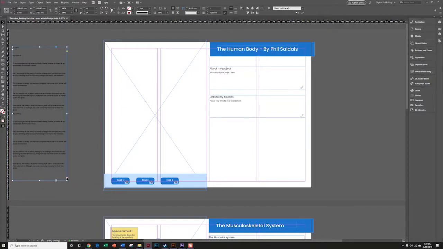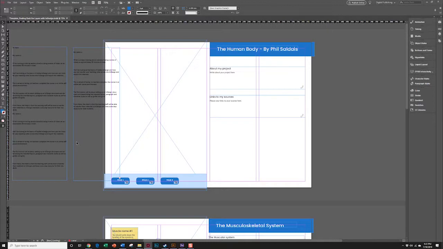If you see this little plus sign, you can click on it and click again. It means that there was extra content in the document and it didn't quite have enough room to get into the box that you had made. So that's one way of bringing Word content into your InDesign file.